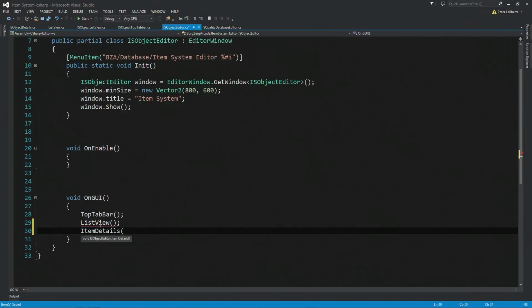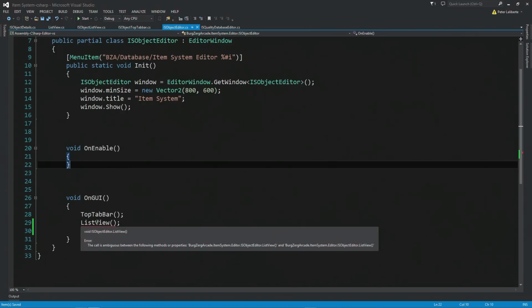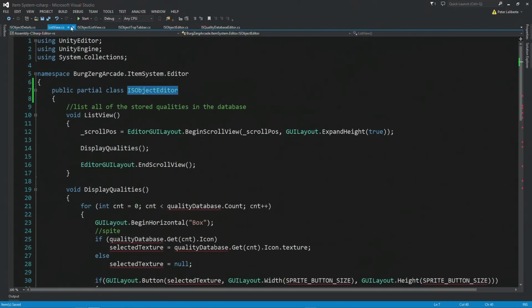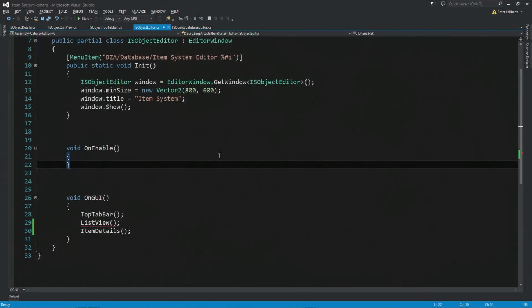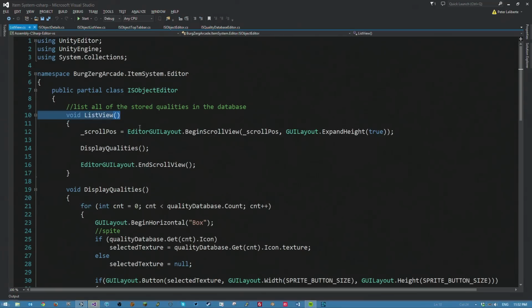Item details. It's having trouble with the list view. Let me go check that out. Not sure why. It's in the IS object editor. This call is ambiguous between the following methods or properties. So I'm going to go ahead and close it. I don't have two files in there, do I? It's already defined.